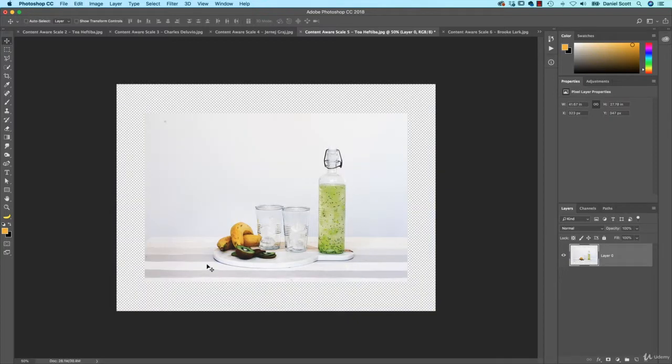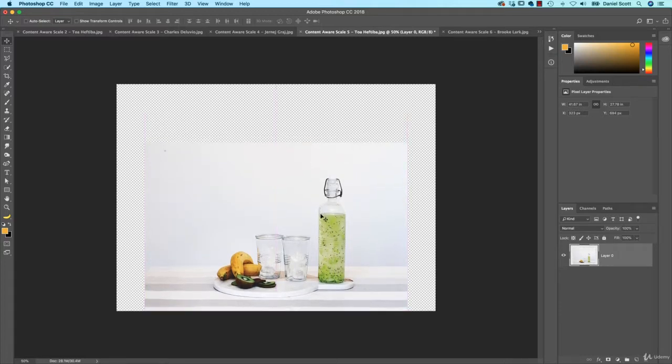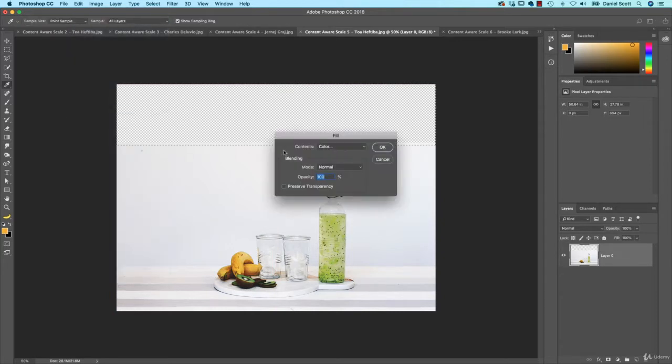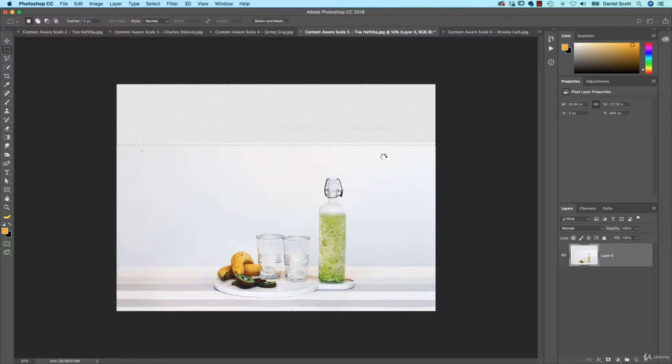What you might do in that case is we looked at content aware fill in the last video. So I'm just going to settle him here. I'm going to use my content aware scale, which we've already done because the side to side worked all right. It's this height that didn't. So instead of dragging this up to get the top, I'm going to grab my rectangle marquee tool, grab all of this, and go to Edit, Fill, and use content aware fill. It's going to look at the document and try and fill this background. I'm going to deselect, and it's done a pretty good job.